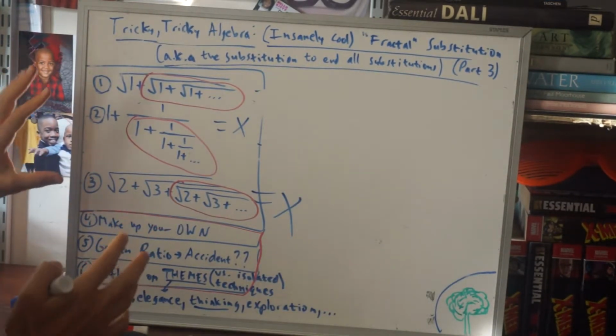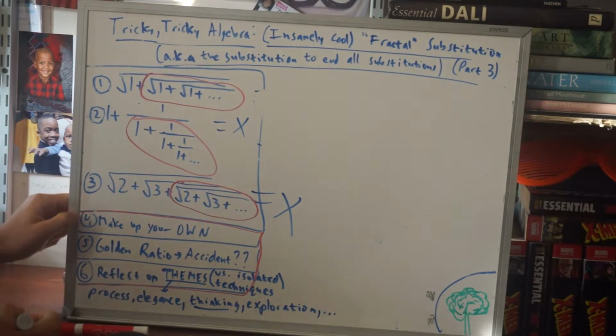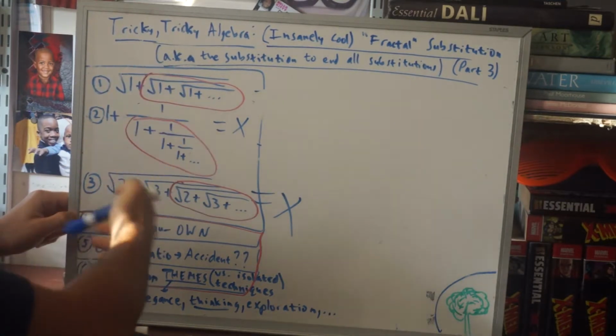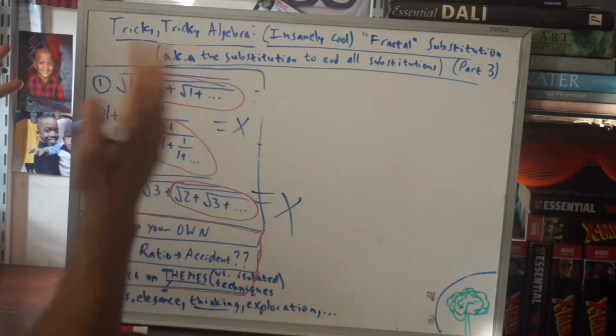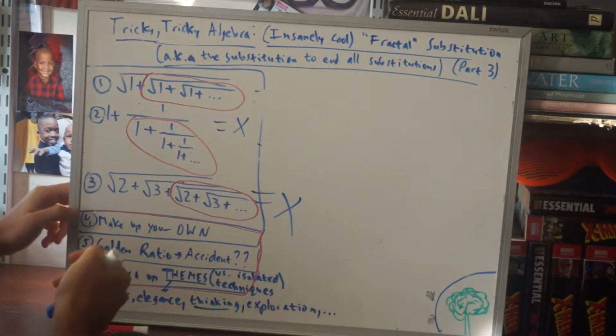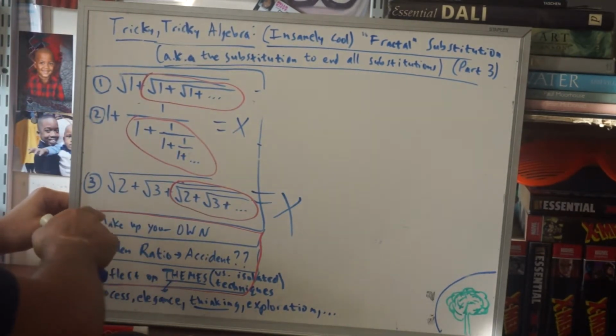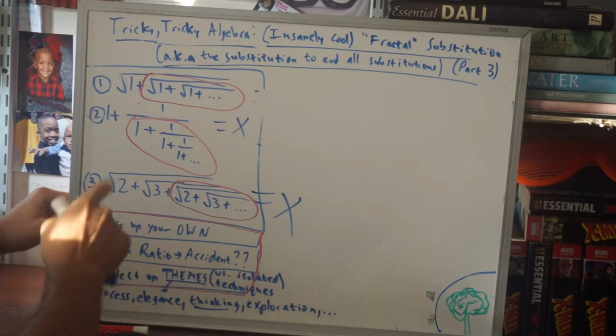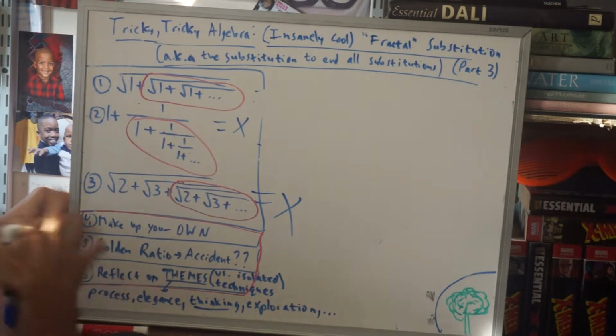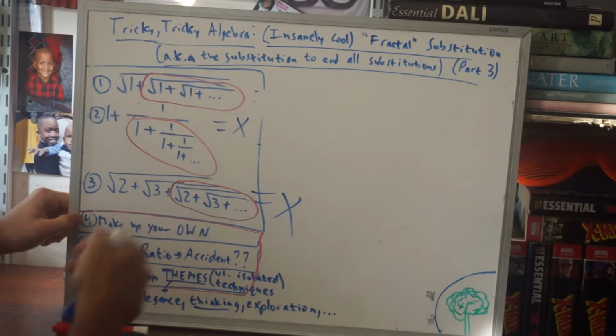So these are things for you guys. Number 4, make up your own problems like these, harder, play around. You might discover things that go beyond what we've seen here. Also, check out the description of the video. There'll be at least one link, maybe more, to some other stuff that will help get your ideas flowing.